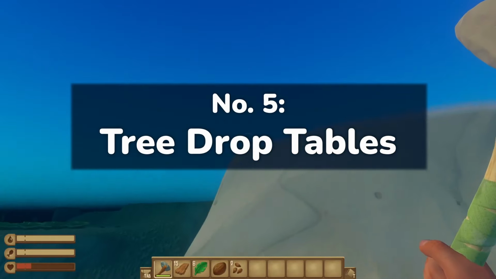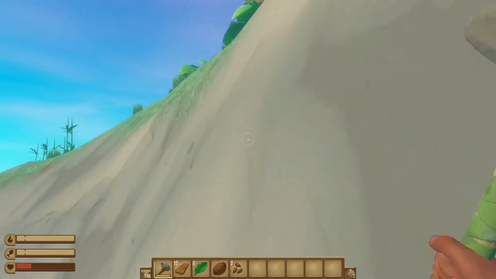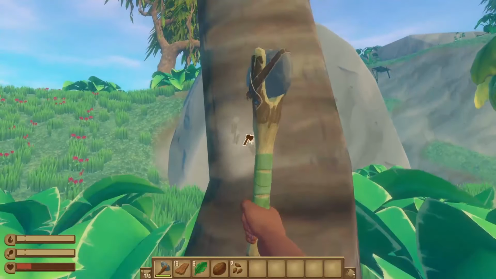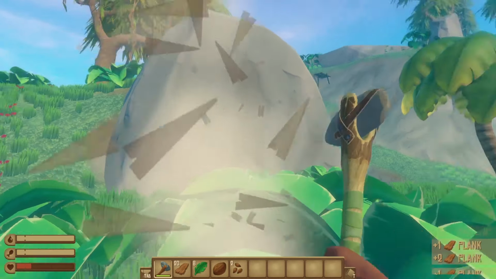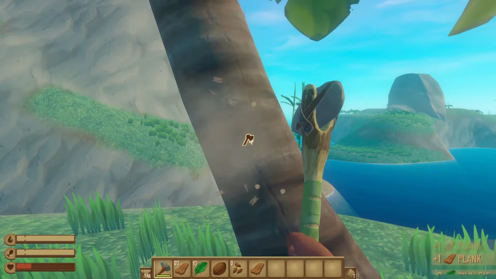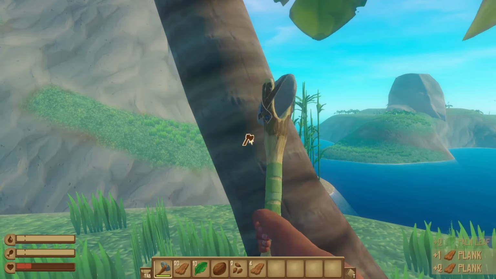Tree drops are predetermined and are always consistent. If you're like me, I always thought it was a random chance of getting leaves, planks, and the occasional fruit or seed from a tree. Well, at least the planks and leaves part is completely standardized, like in palm trees. They always take 5 hits to remove, and you'll always get 1 plank, then 2 leaves, then 1 plank, then 2 planks, then 1 plank, no matter what.